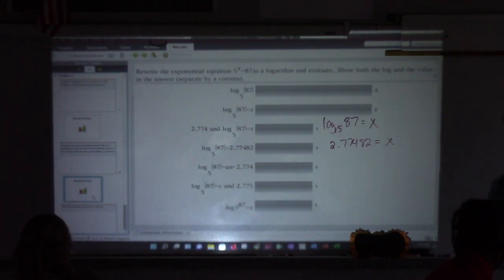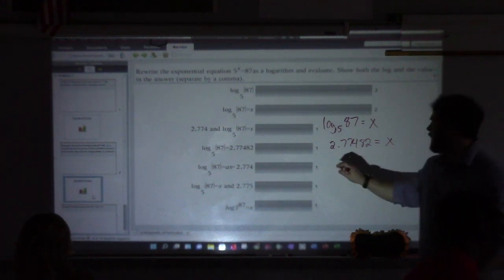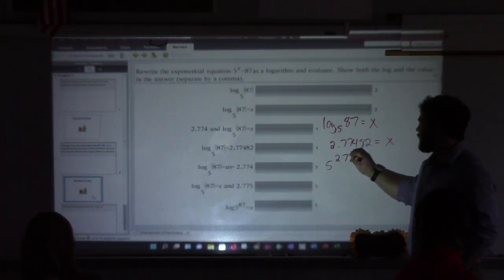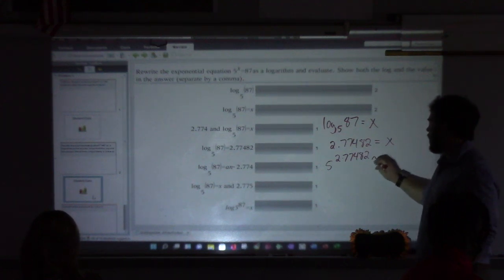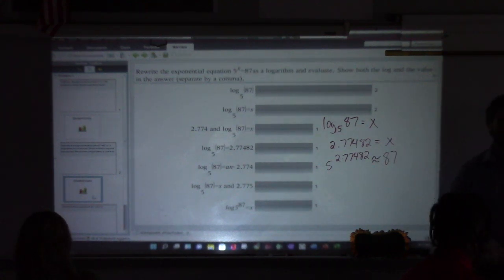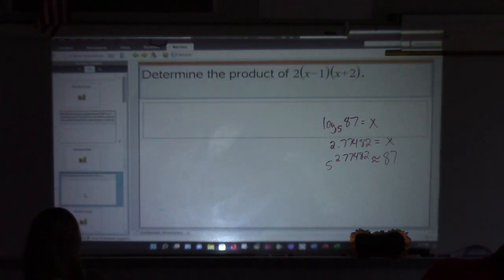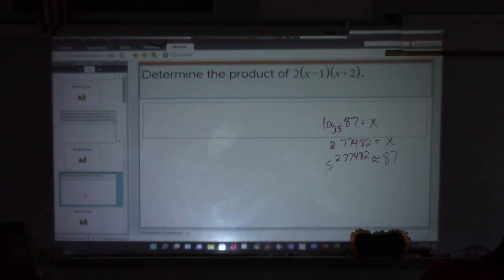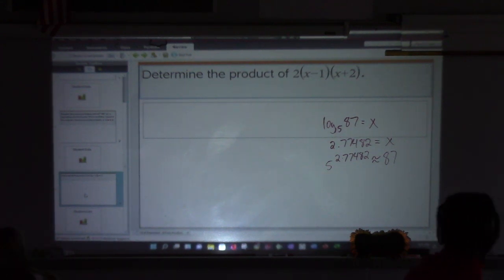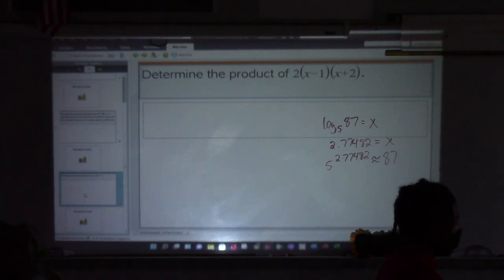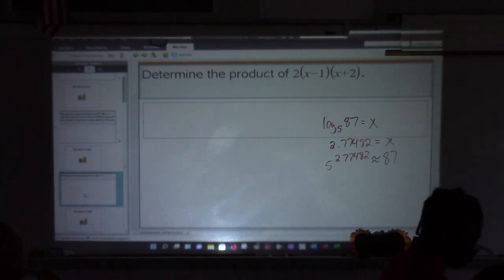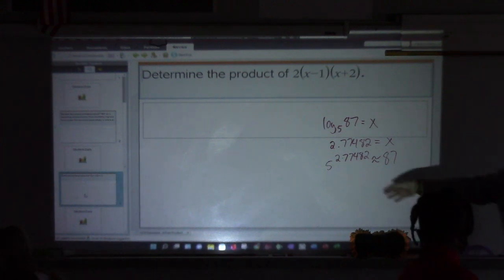It's a what? That's an exponent, right? What we're saying is 5 to the 2.77482 is approximately 87. Check that. Type in 5 raised to the 2.77482. Can you hit it? Yeah. Okay, so 10 to the... Nope. Why'd you put a 10? Okay. It's base 5. 87 point what? I got 86.9. 86.99. So remember, we had to round this decimal.